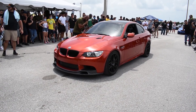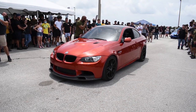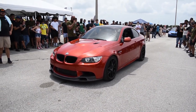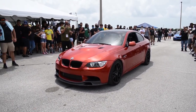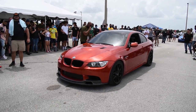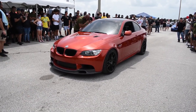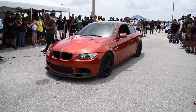All right, so let's start off with the damn thing is supercharged. So you're gonna hear some whistling. Then it has American Racing headers, which are very rare. It's hard to get headers for these cars. This one has American Racing headers. Your midsection is American Racing midsection, and your active rear. All right, so let's hear it.